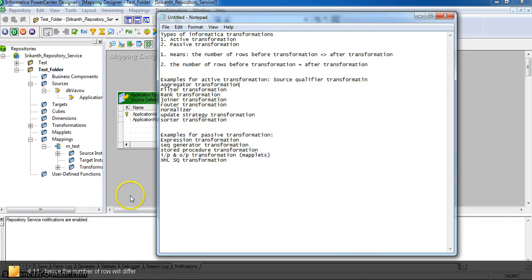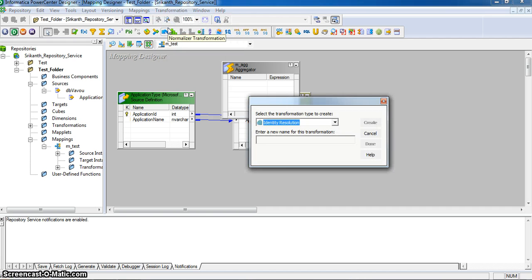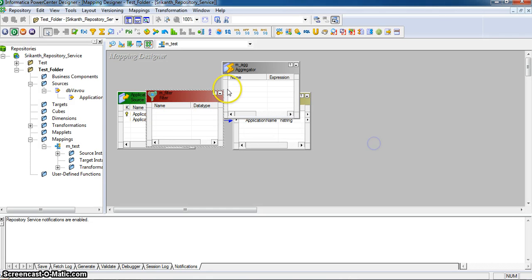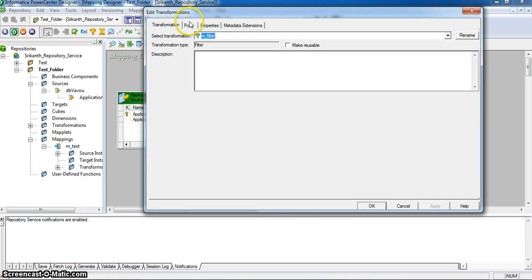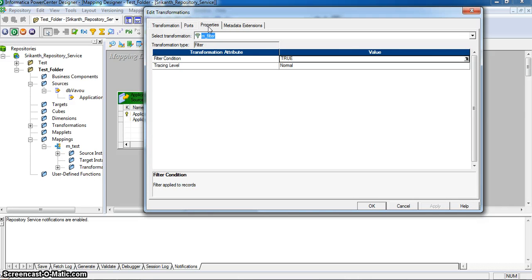And next one is filter transformation. I'm naming it m_filter. Here this filter transformation will filter out the records based on the condition which we have given in the properties.